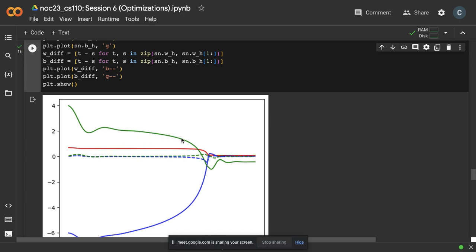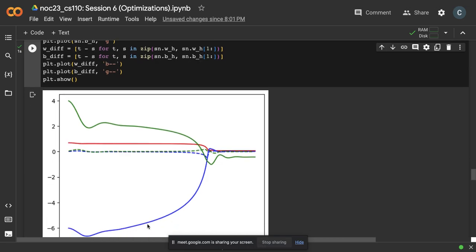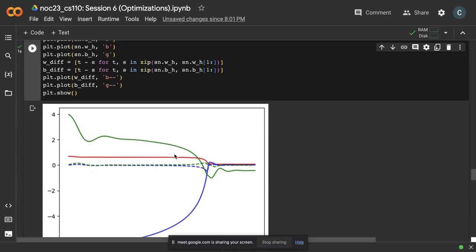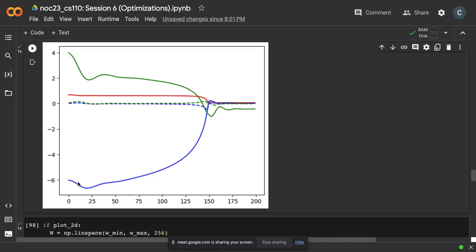The dark solid green line is B, that is bias, and the solid blue line is weights. Right now you have seen that there is something called a dotted green line and dotted blue line. So what is this? The dotted green and dotted blue are with respect to history. So we are saying how much it is changing with respect to each other.